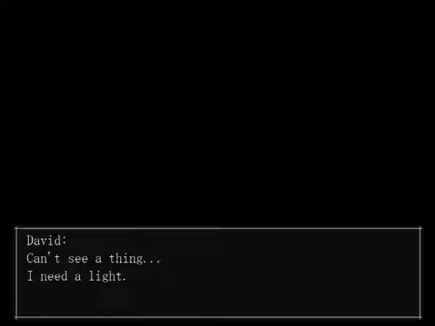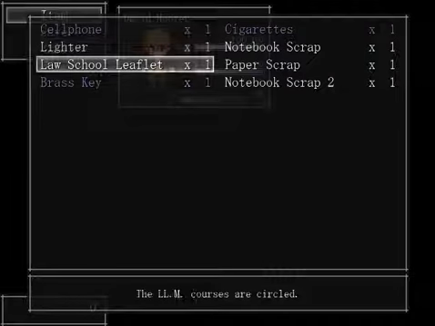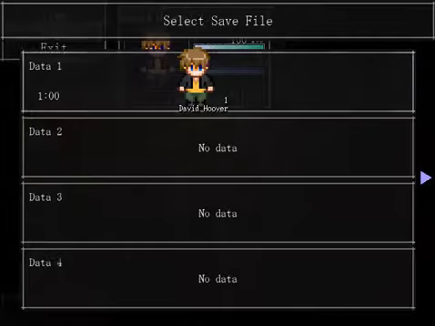I'm not sure that's a good idea if it's pitch dark. Can't see a thing. I need a light. Okay. Oh, I have a lighter. Ooh, lamp oil. Okay, I'm gonna save, because I really don't want to die down here. Filled with unused equipment, miscellaneous goods.